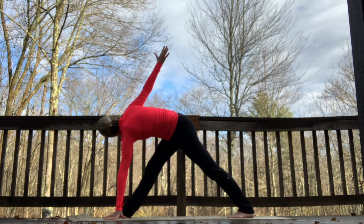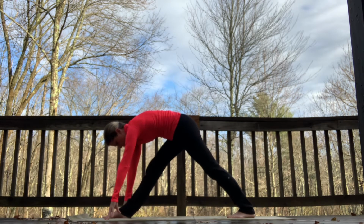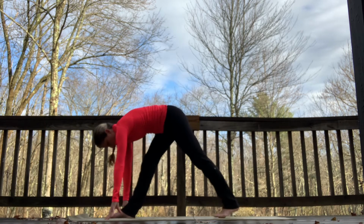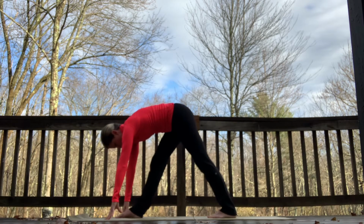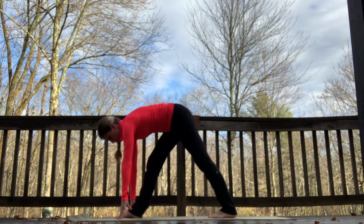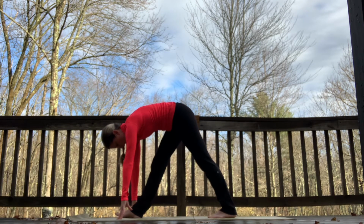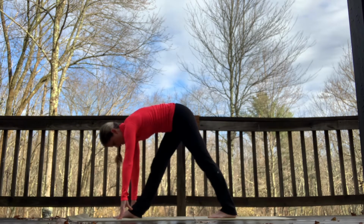And then we're going to move into pyramid. So for pyramid, your hand comes down, your right hand comes back down. You can shorten your stance if you'd like. Now we're orienting our hips towards the front edge of the mat. So make sure not to lock your knees. You want to keep your knees soft in both the front and the back leg. We're really stretching out our hamstrings here in this sequence.